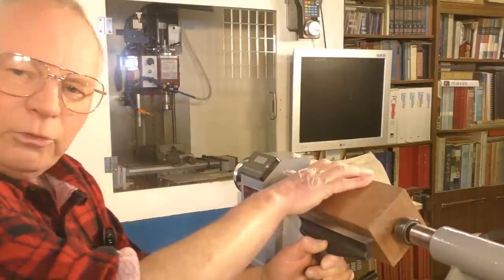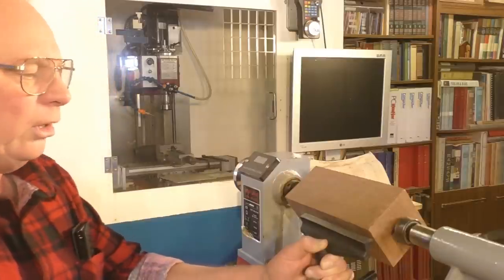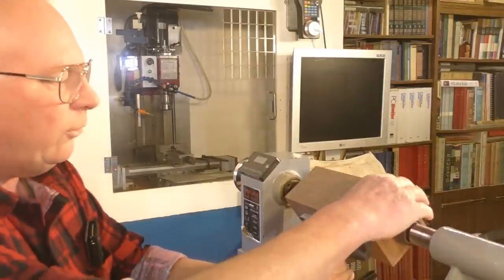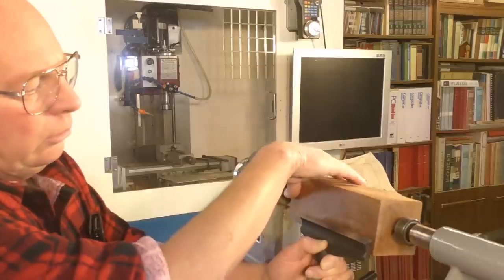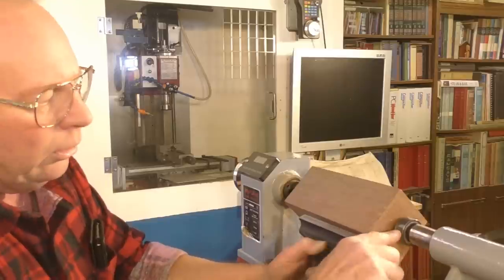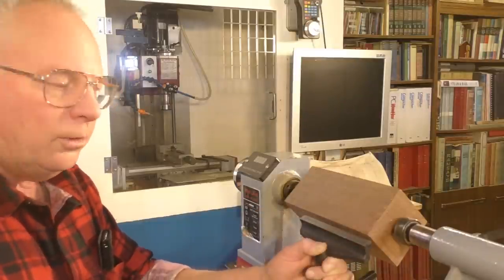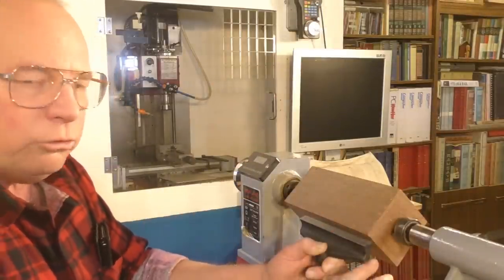Okay, so now we've got it between centers and we've got it set on the right speed, we're going to set the tool rest up in the correct plane in relation to the piece of work. Now, this piece of work is set midway, the right center height, as it's a square piece, so I've got this set halfway or in line with the center of the lathe. So you need to set your tool rest about 1/4 inch below that. I'll show you the reason why.